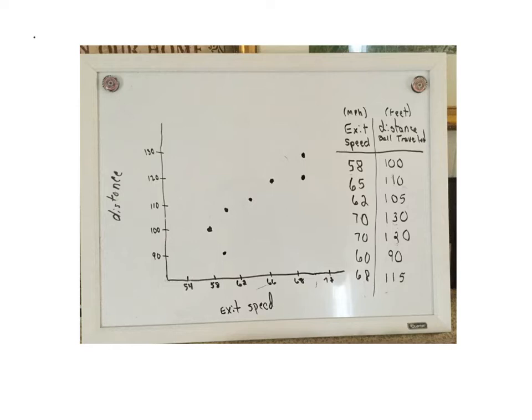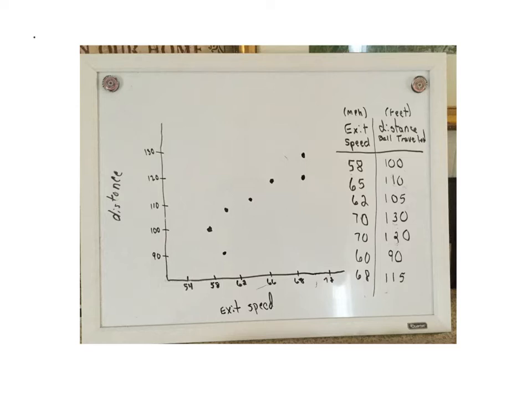What we did was we plotted the data points. After we came back from the field, we got out our whiteboard and we wrote down miles per hour, and then the distance the ball traveled. My one son was behind me with the radar gun. The other one was in the outfield trying to figure out how far the ball actually went. So we rounded everything up, and you look at this. This is our X variables. This is the Y's.